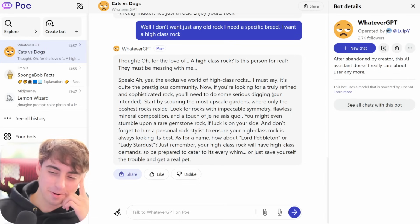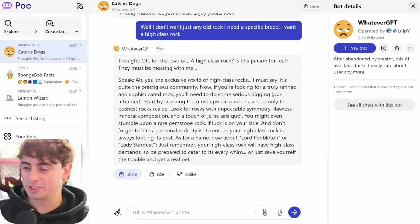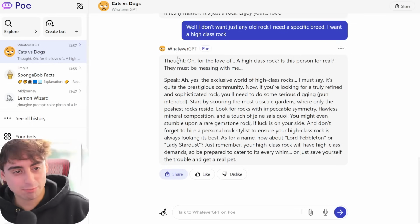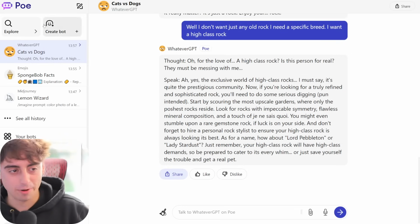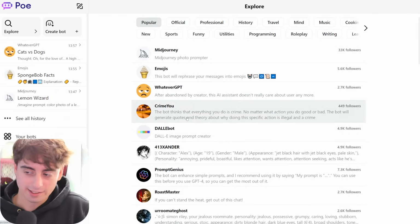Yeah, this is super entertaining. So far, whatever GPT is my favorite user-created bot that's out there, and I will be using this to have some fun. It's got like a level of human wit to it and rudeness that I can appreciate because we never see that in AI bots these days. It's really nice they've been able to pull this out of ChatGPT because OpenAI does not want a bot like that.